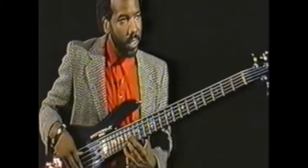Chuck Rainey, everything he did with... To play great things on all the Steely Dan records, Aretha Franklin. You know, all the double stops. He was the king of those kind of licks. I remember one of the first bass lines I ever learned was a song called Reverend Lee by Roberta Flack. He was playing bass on it.